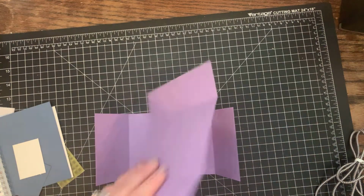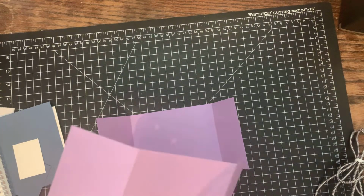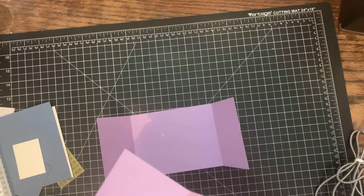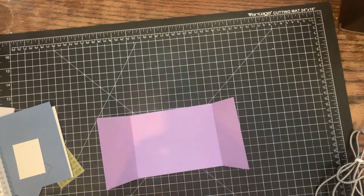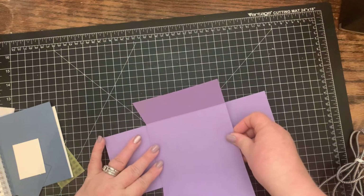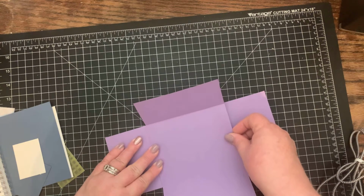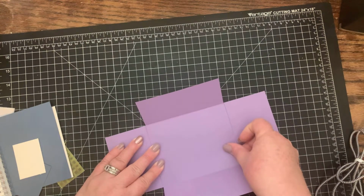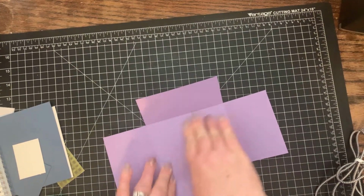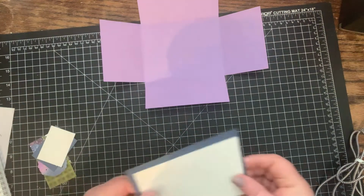So let's go ahead and bring in our adhesive. And I'm just going to put liquid adhesive all over the smaller piece, and then we're going to layer that into the middle piece. And I want those score lines to be on the outside of that card fold so that it'll fold up nice. Okay, now we're going to set that aside for a moment.